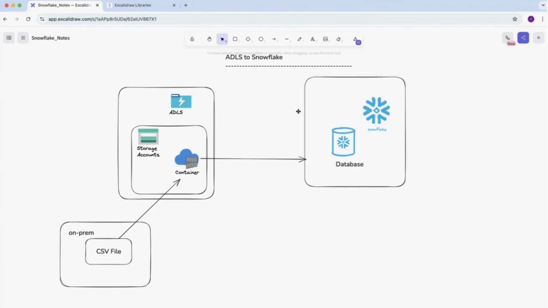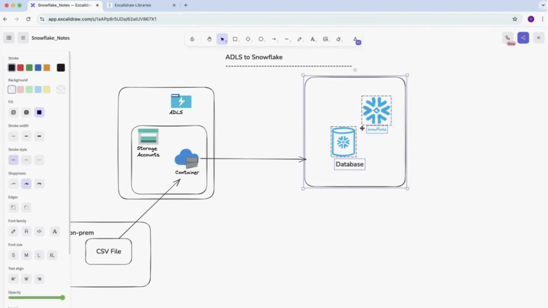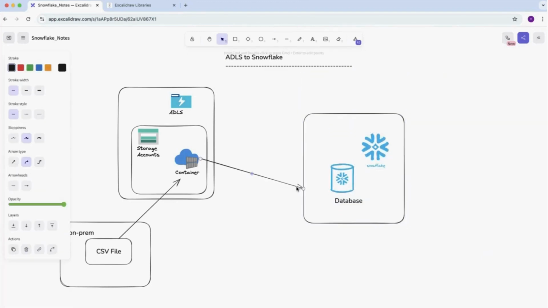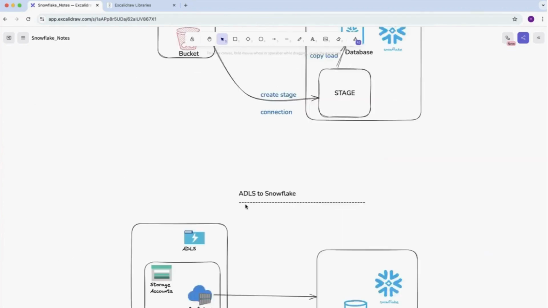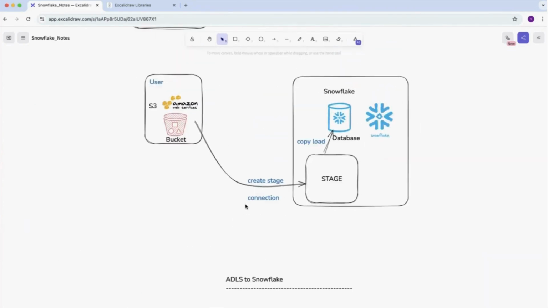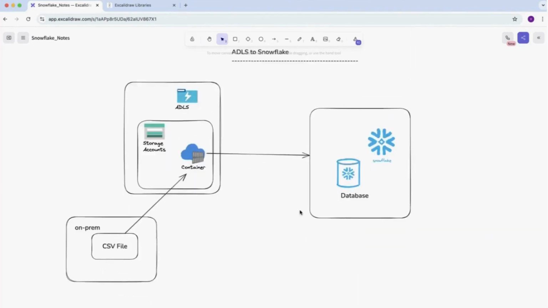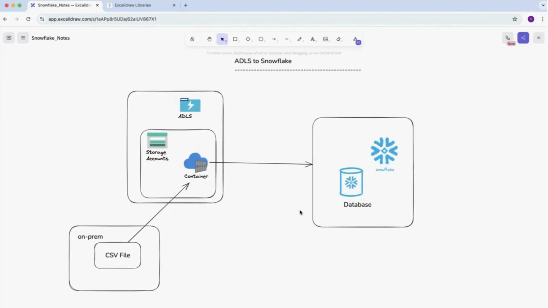Now let's see how we can load the data with this process. Previously we discussed S3 to Snowflake, and in the same way we are going to go through this process. It's almost a similar process, but we will see the steps and everything.